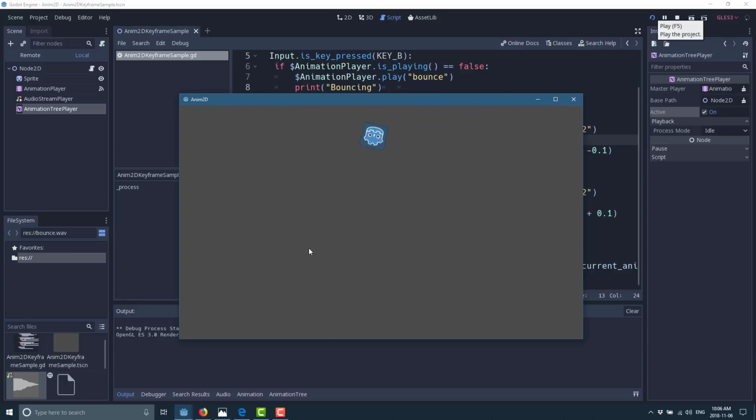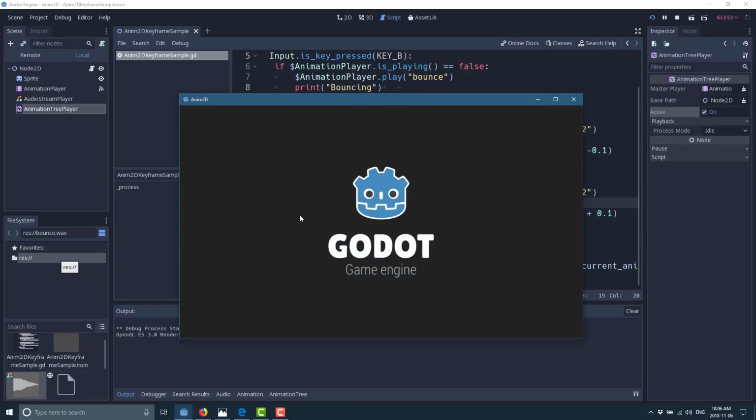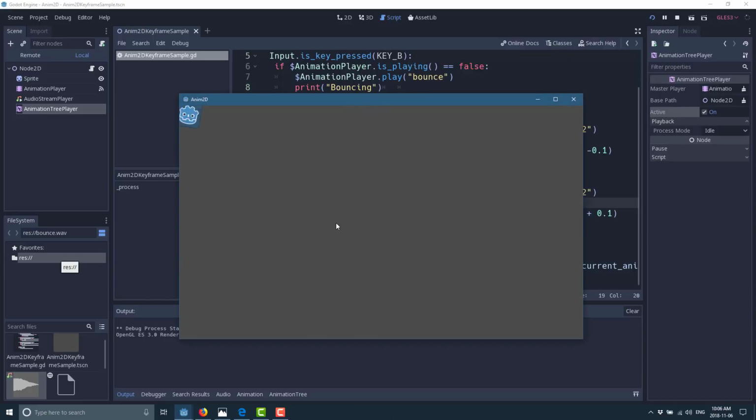Now I'm going to start hitting the 1 key, and then we're going to start blending our animation back towards the straight up and down animation. And that's because this logic should probably actually be 1. And that did not allow me to go to 100% of the second blend. So there you go. We'll switch it over, and there we are. Full animation 2, and then I'll hit the 1 key, full animation 1. So you can see how you can blend between 2 active animations. Pretty cool stuff, pretty powerful.